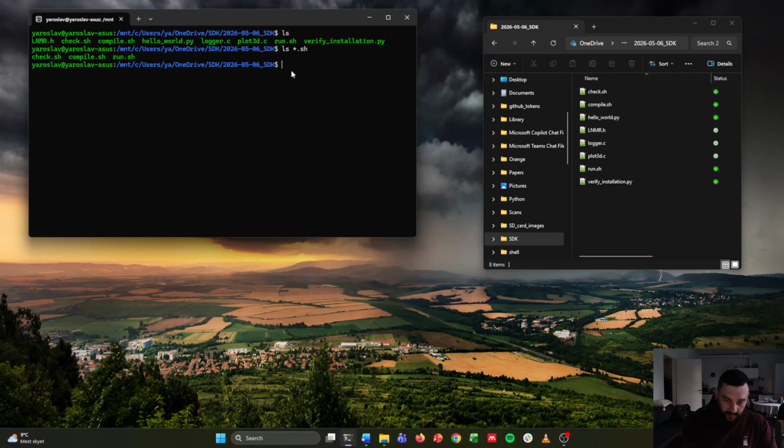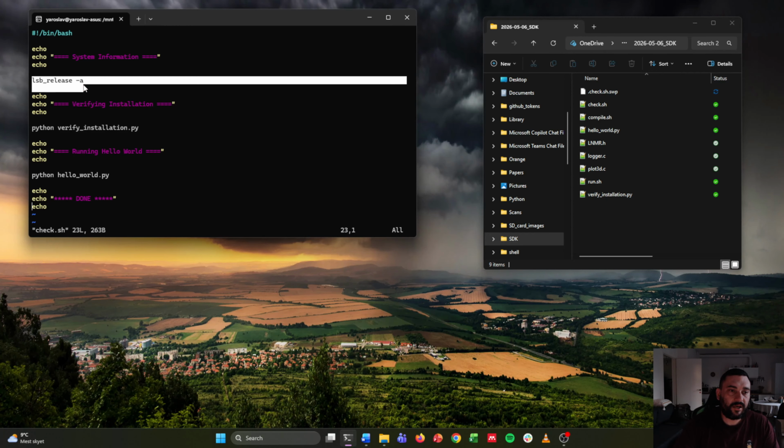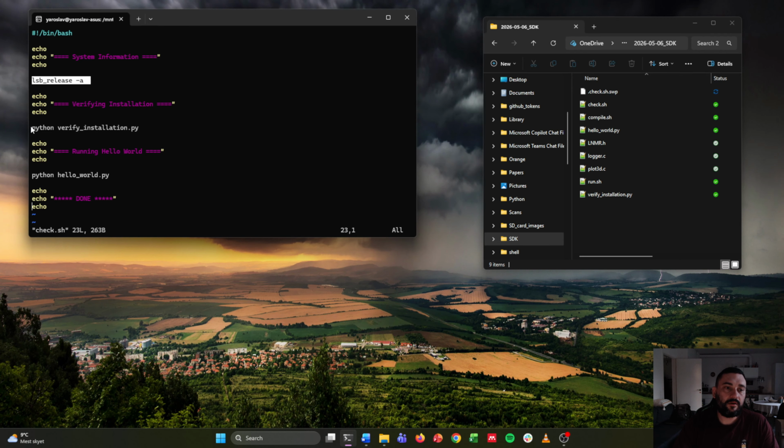So let's check the workflow, what we have in the bash files. Open check.sh in the vi editor. It's hash bin bash as usual, and we check the environment in which we are working.